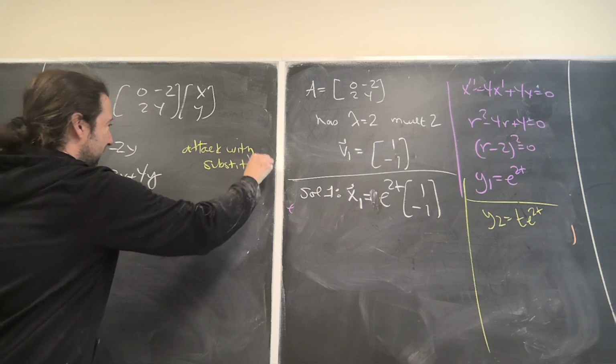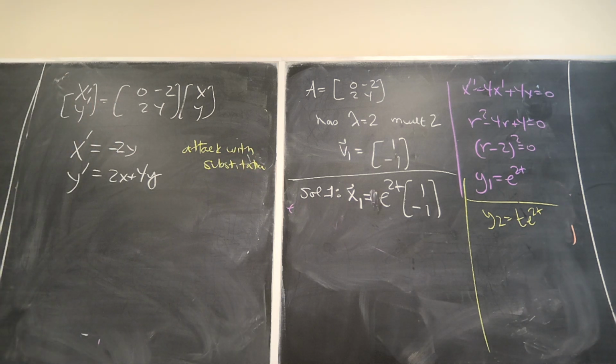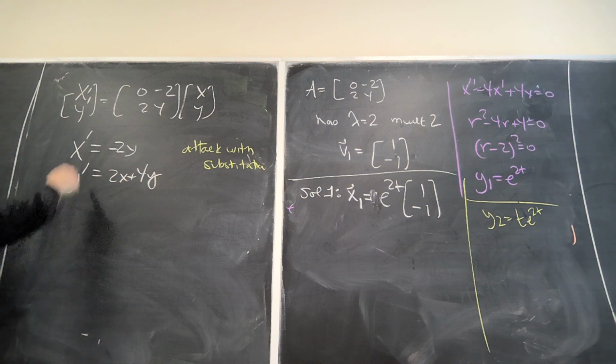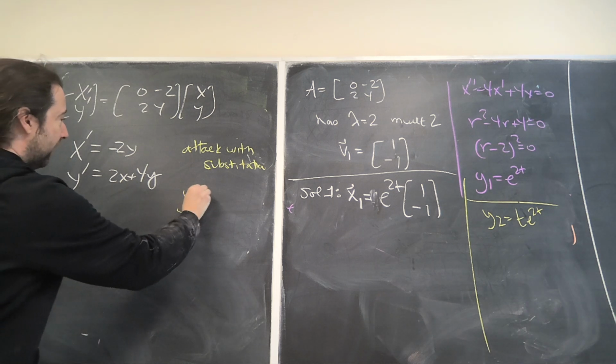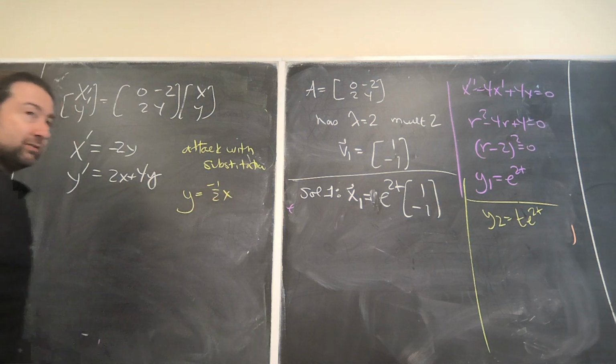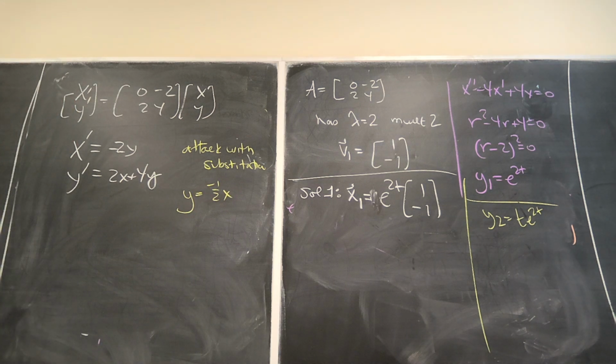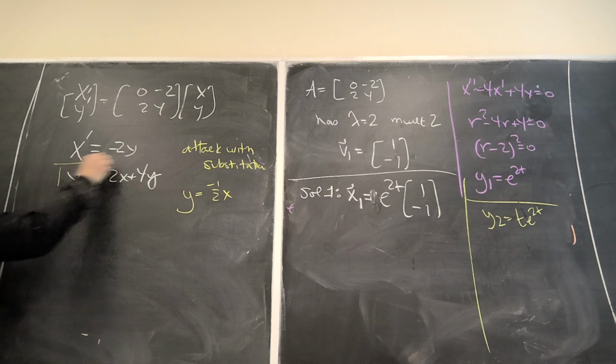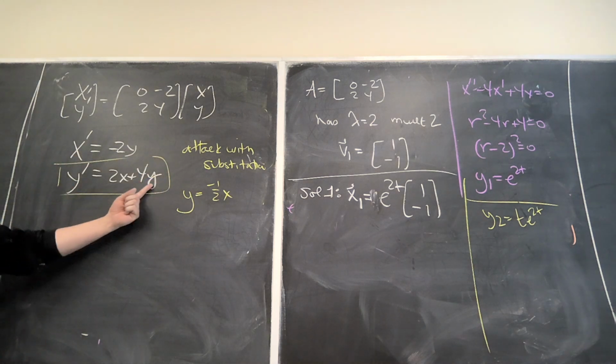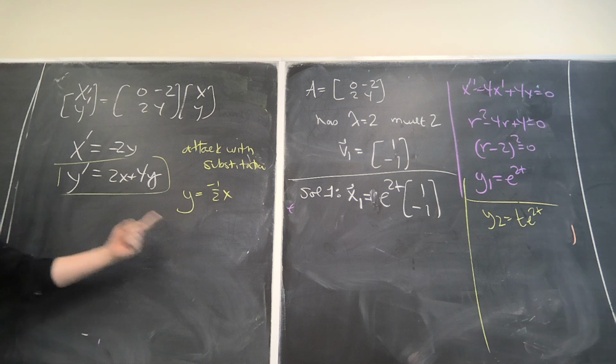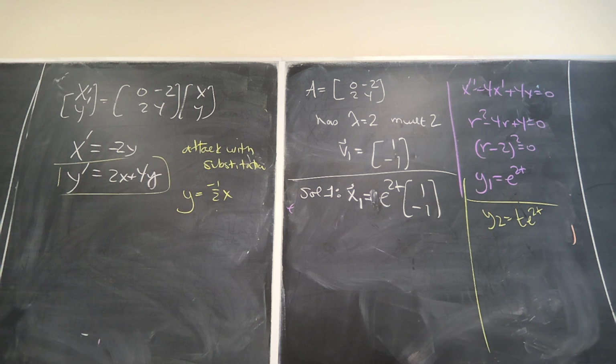And then what you're going to be hoping when we're finished with this is that there's another way to do this. So, what substitutions can we make? Well, if x prime is equal to minus 2y, then anytime I see a y, I could write a minus 1/2 x prime. Remember, this equation is the thing I'm trying to get all the y's out of. So, that y I could replace with minus 1/2 x prime, because that's the first equation.